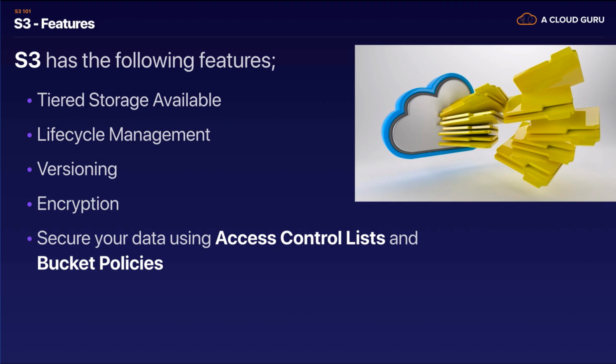Now, an access control list is on an individual file basis. So you can say, hey, this is called payroll.xls, so it's a payroll spreadsheet. I only want my payroll administrator to be able to access that. So access control lists work on an individual file or object level. And then we have bucket policies, and they work across entire buckets. So you could say, deny public access to this bucket, only allow my internal staff to be able to use it. So an access control list is on a file level, a bucket policy is on a bucket level.